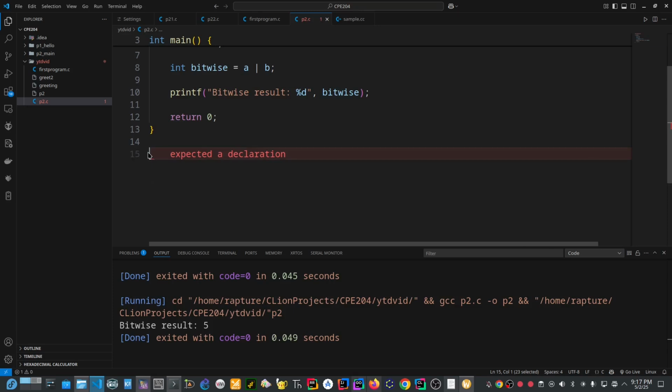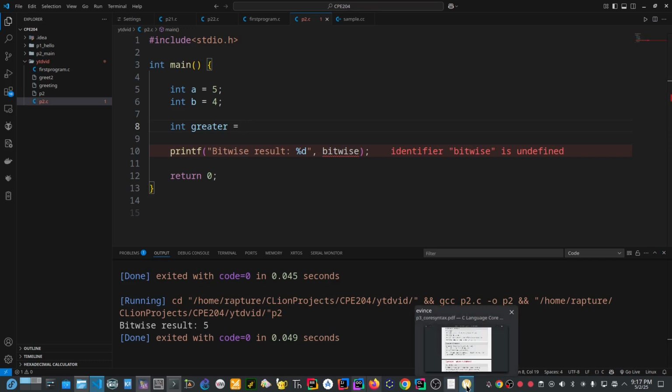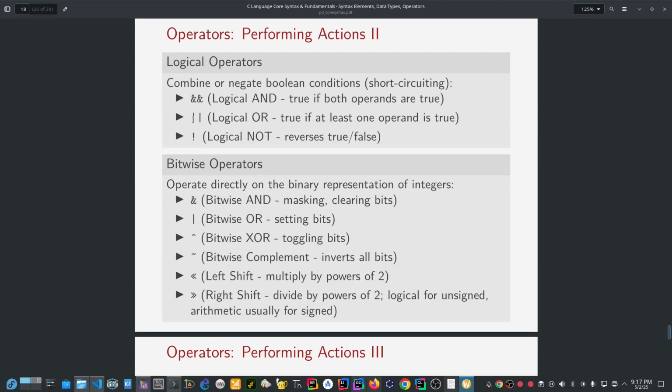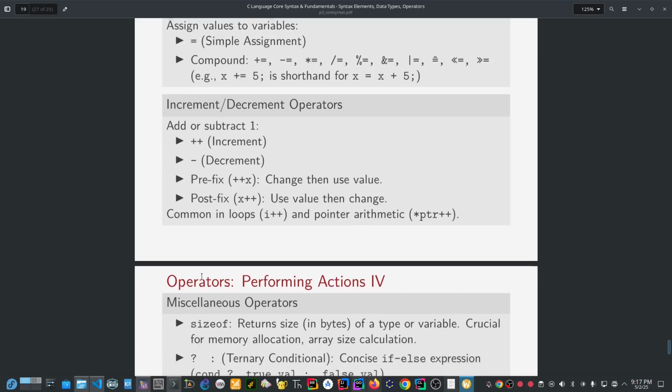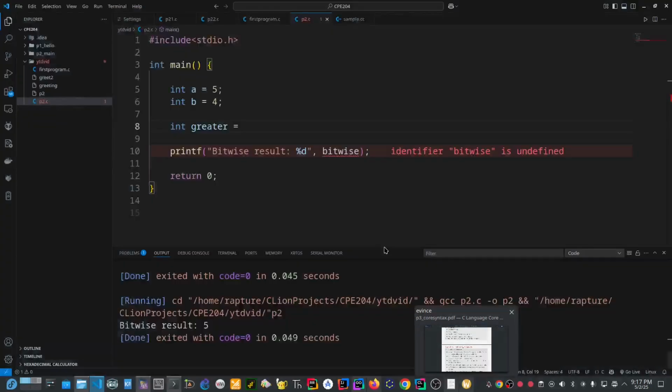Instead of us writing this if operation here, or this greater check, let's limit it to check whether something is greater or not using the ternary operator. Also the same thing for this logical operation. Let's use the ternary operator here. I'm going to be seeing some of these in future videos. Just use the common ones.